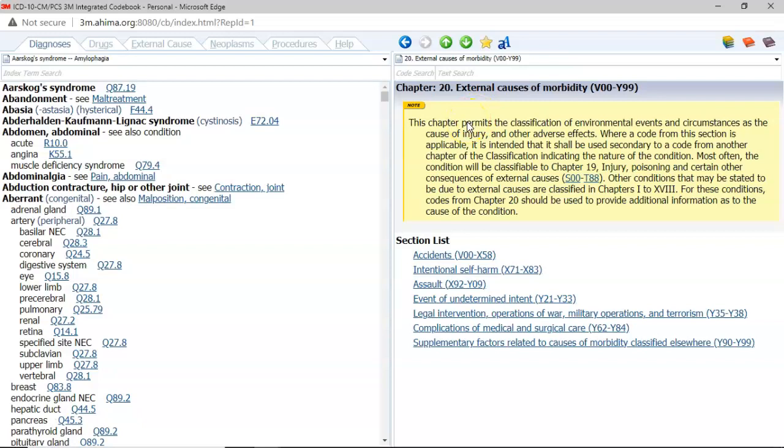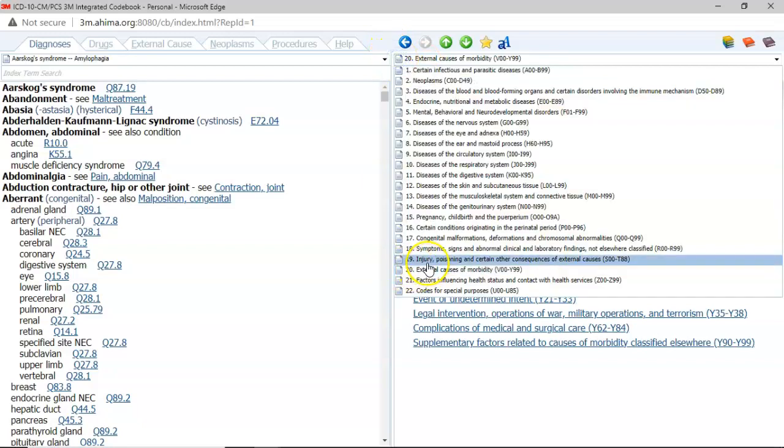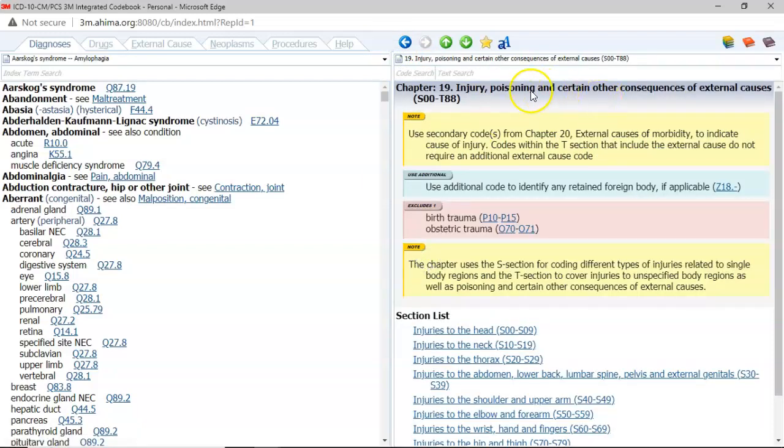Now, if you think about this, it makes sense because chapter 19 typically is dealing with injuries, and those injuries and poisonings typically have an external cause. So they have incorporated those guidelines. In chapter 25, we continue studying from chapter 19 and 20. And in chapter 25, we're going over burns, adverse effects, and poisonings, and then those associated codes in chapter 20 for the external causes.